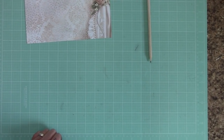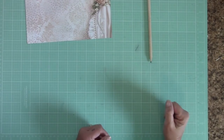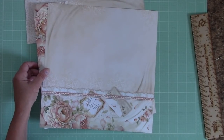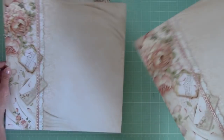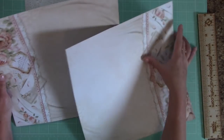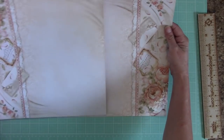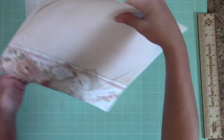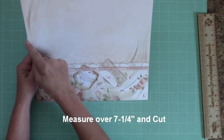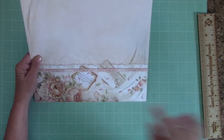Now I'm going to tell you the other pages, like 3, 4, 5, 6, all the way up to 12. In paper pack number 1 and 2, you will find both of these prints. Let's start with flipping this one so that it's like this. We are going to double these up like this. Once they're doubled up, we are all good. We'll now look at it like this. We're going to measure over 7 1/4 inches and cut.